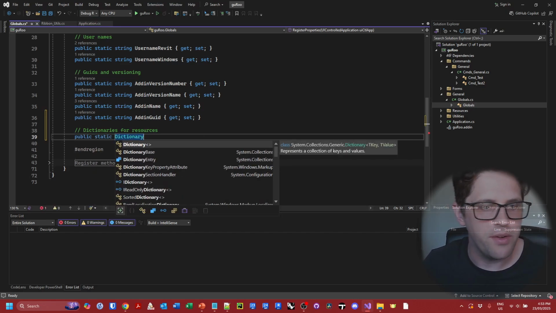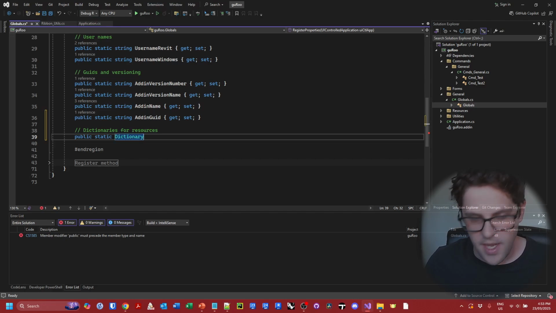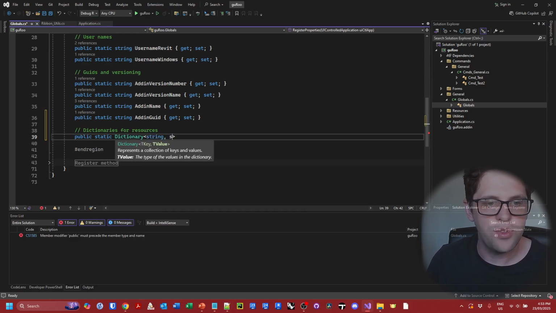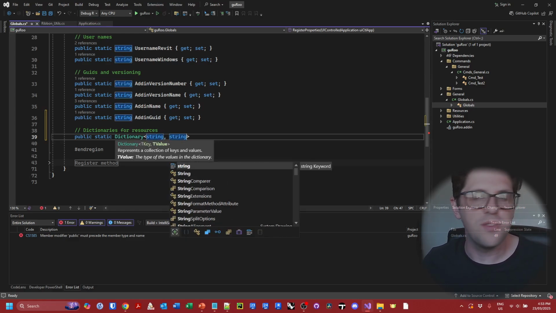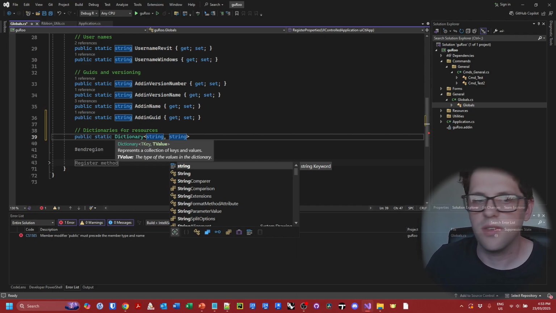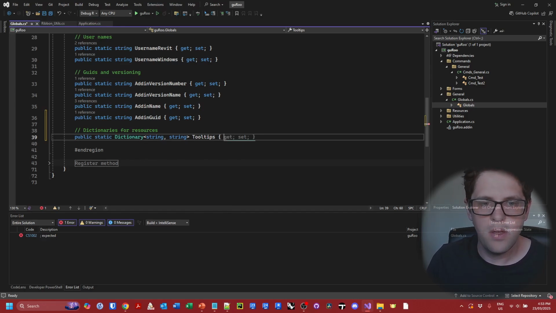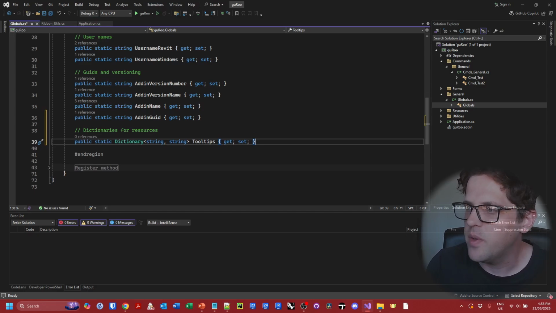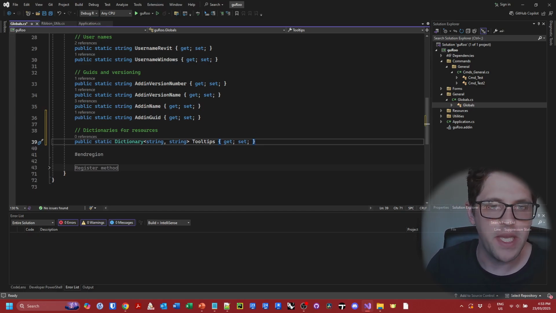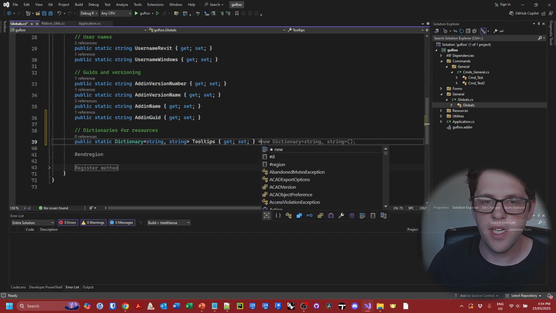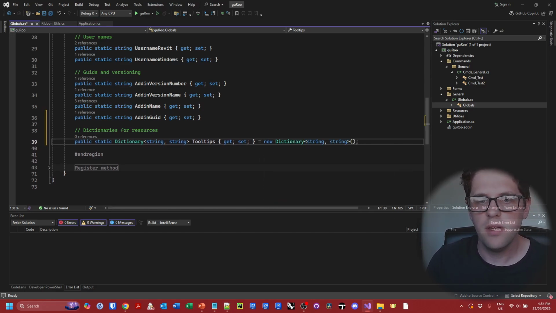When you're declaring a dictionary, you'll notice it's prompting you to open a set of triangles like this, and it's going to ask you what is the key and what is the value you'd like to store. I'm storing a key and a value as a string in both cases. They're both going to be text. You then name your dictionary, so in this case, we'll call it tooltips. We'll make it a get and a set. We can, if we want, declare this as a dictionary from the outset, which is probably going to be easier than remembering to create it when we register it. So I can actually say this is a new dictionary. You can see we're prompted through.